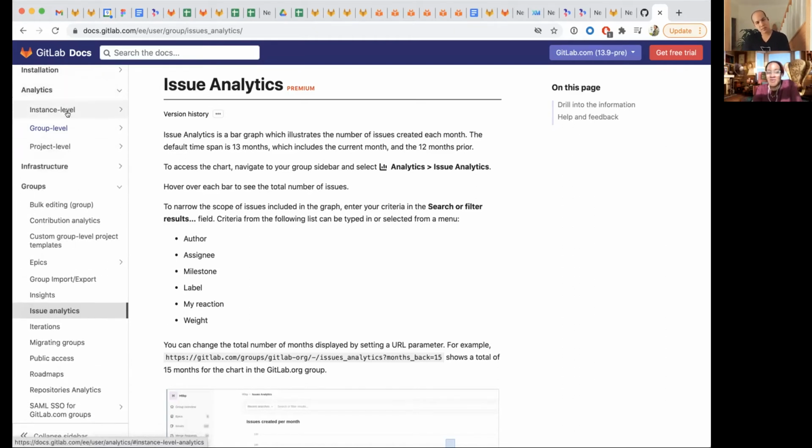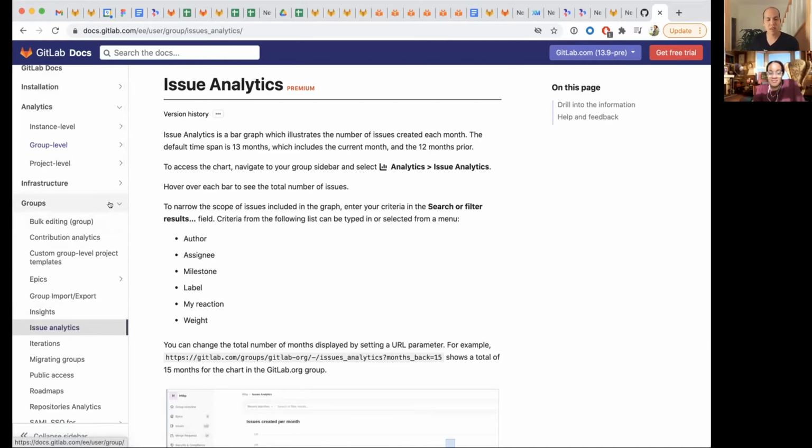But it also brings up the question of why this is an analytics category. Does there need to be some type of improvement to the overall categorization, or is this fine? I don't know, but when you're looking at the workflow stuff, there are going to be some overlaps, right? If you're optimizing for a workflow, someone interested in analytics, putting all the analytics stuff, including issue analytics at the group level, because that's where a person looking at analytics would expect to see it, makes a lot of sense from the user perspective.